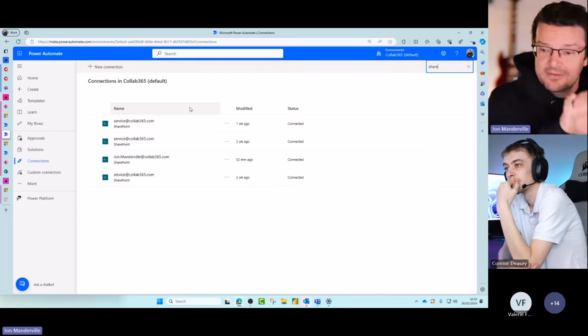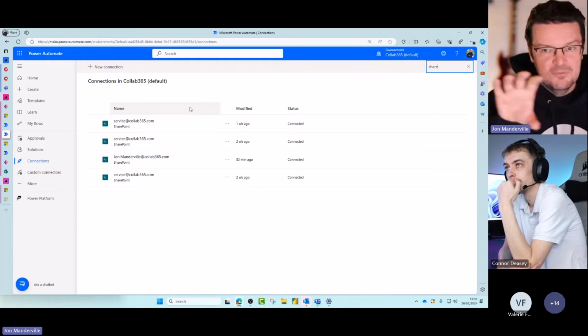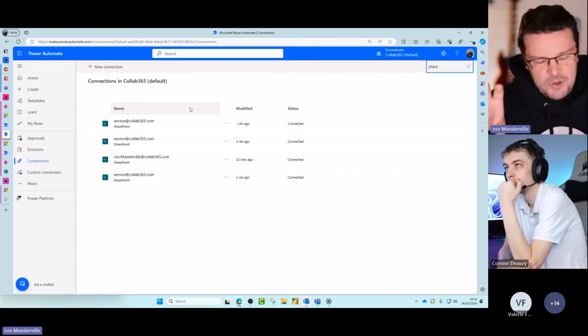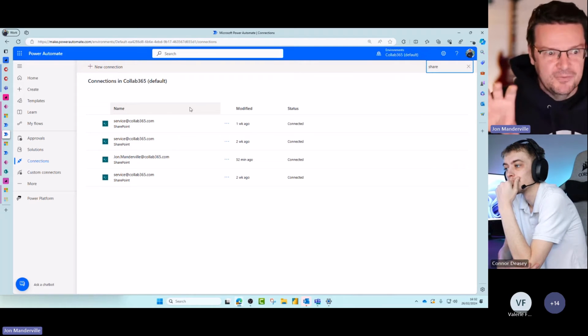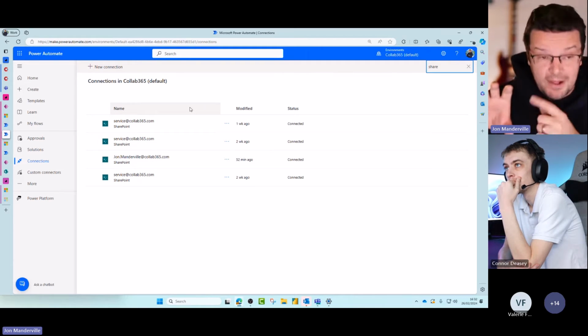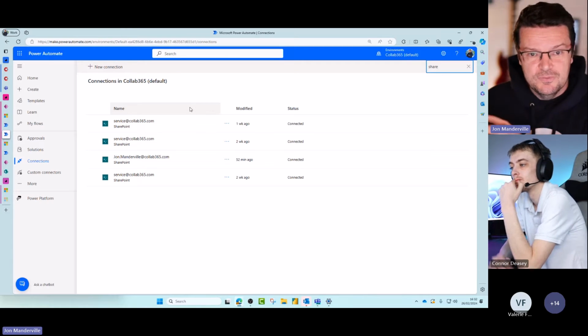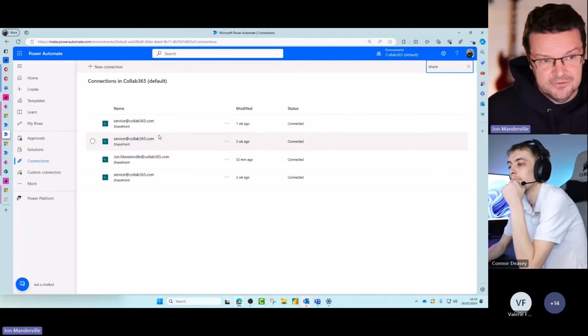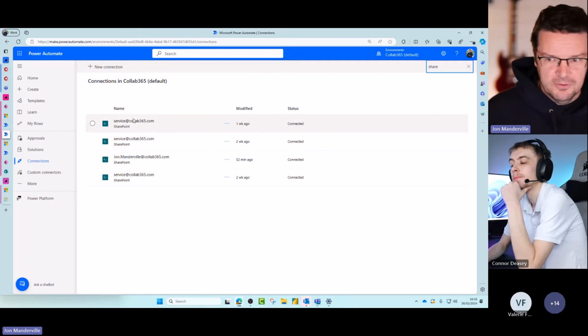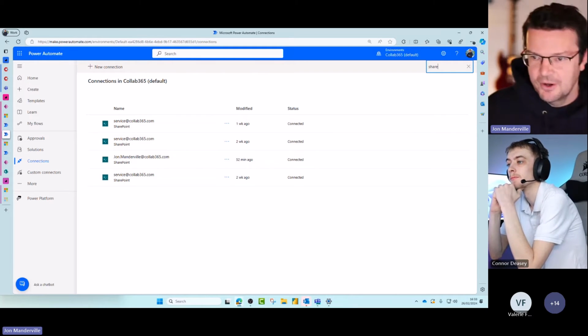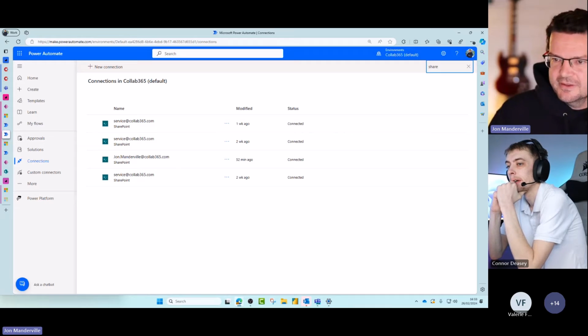And then when you start to move your solutions from environment to environment, if you use this pipeline method that I hope I'll squeeze in today, it just does all that automatically for you, so long as in every environment you move to, you've set up some connections. And I'll try and demo that to you in a moment. So I'll just read the chat. Settings in Power Apps auto create connection references.